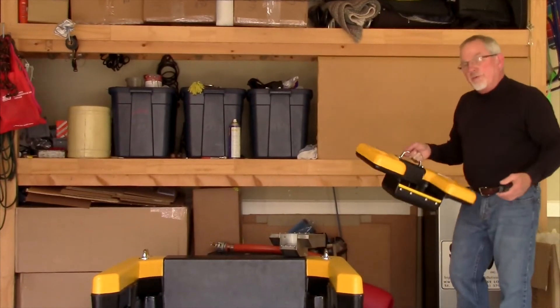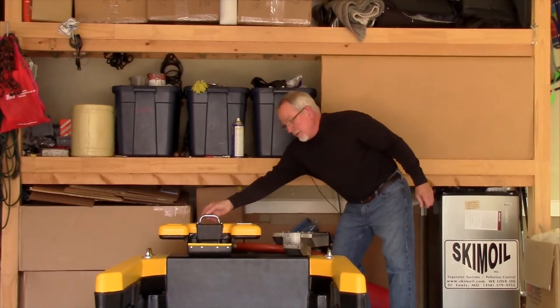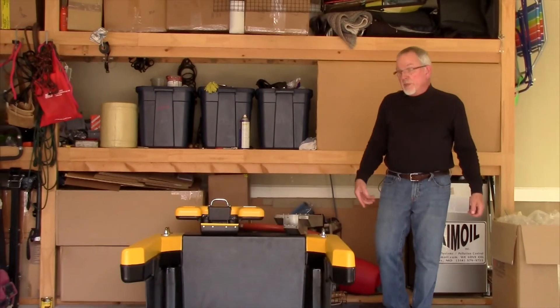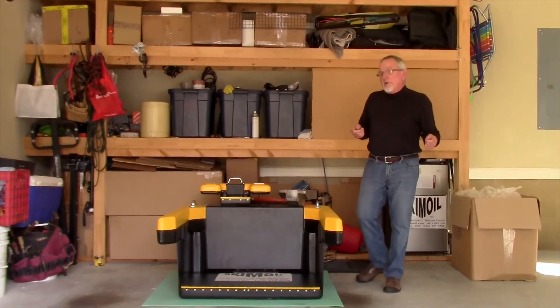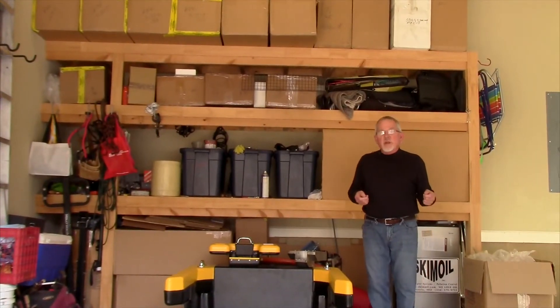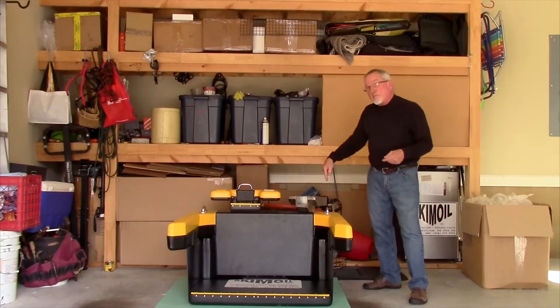Most of our skimmers — we've got 6 different sizes that we keep on the shelf regularly. They go from the little one that goes up to 10 gallons a minute to bigger skimmers that go up to a couple hundred gallons a minute. But lately, we've been requested by some different industries to make a big skimmer — one that could have the possibility of skimming over a thousand gallons per minute. And so we developed the Big Boy Skimmer.